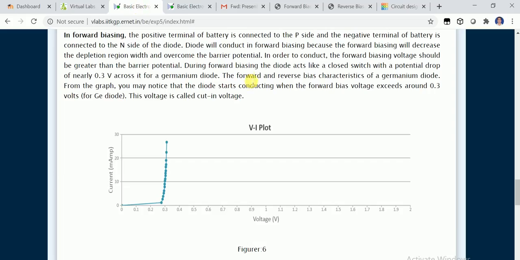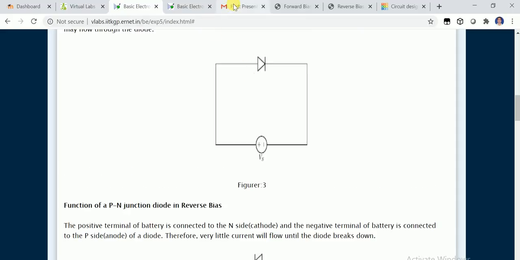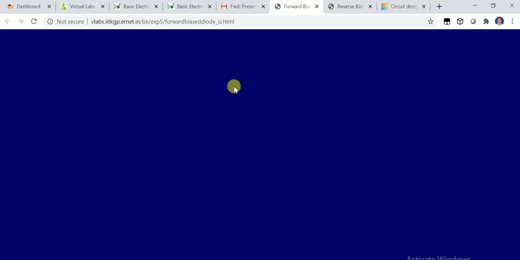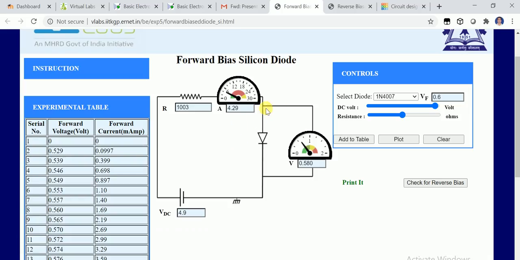So this is the circuitry. This is a forward characteristic that I have taken from the virtual lab, which is explained by Rishabh sir. So you can see in the path we have to connect the ammeter in series and the voltmeter parallel to the diode. So the voltage applied is different from the voltage we are measuring across the diode.